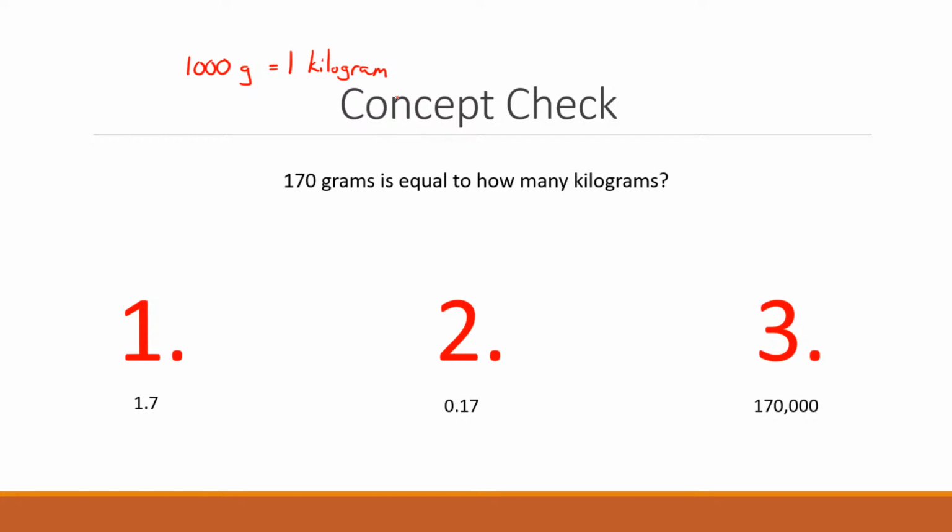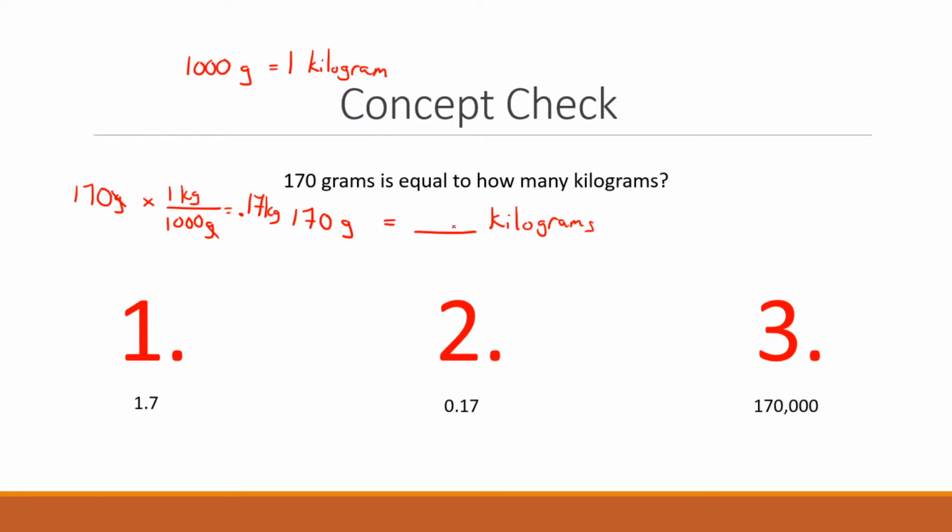So if I want to solve this problem, I'm going to say there's 170 grams in how many kilograms? I know that kilograms are bigger than grams, right? I know that there's 1,000 grams in 1 kilogram, so there's two different ways I can do this. I can look at this and make my ratio and do a conversion that way. 170 grams times a kilogram over 1,000 grams. Have those cancel out. End up dividing by 1,000 for 0.17 kilograms.